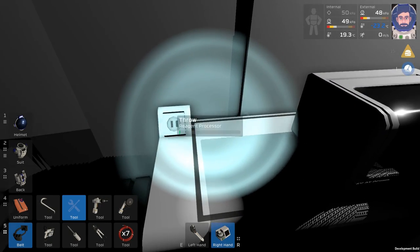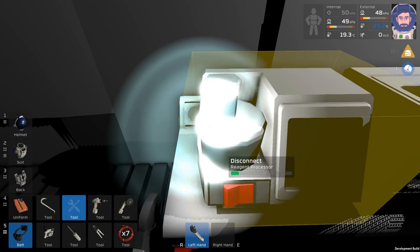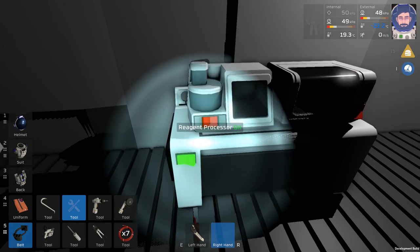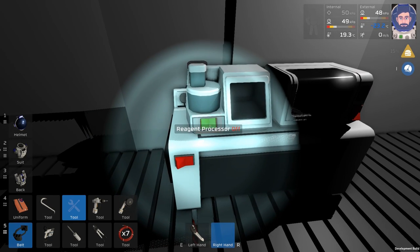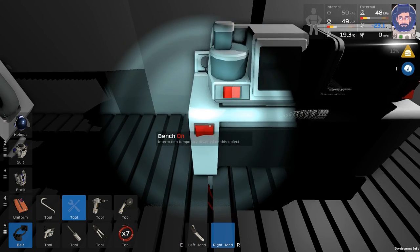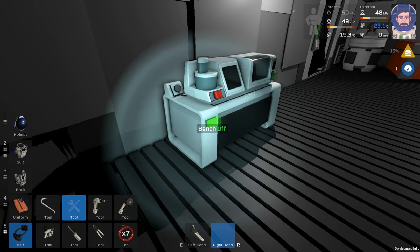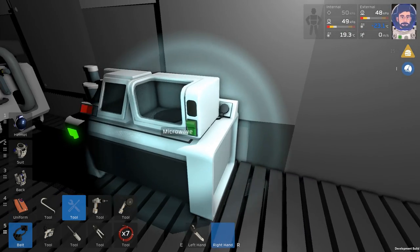Alright, let's try this again. That switch works. Turn this on. That's not working. Turn that on. I don't understand what I did wrong here. Something's not talking to this correctly. That should be working too.